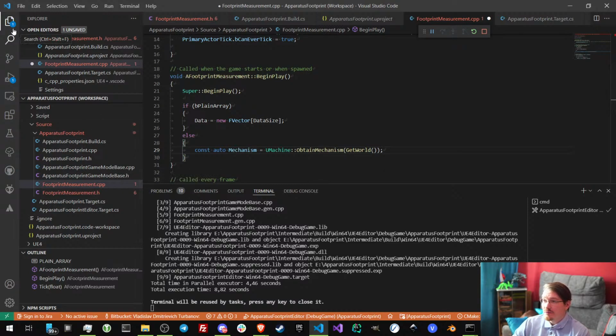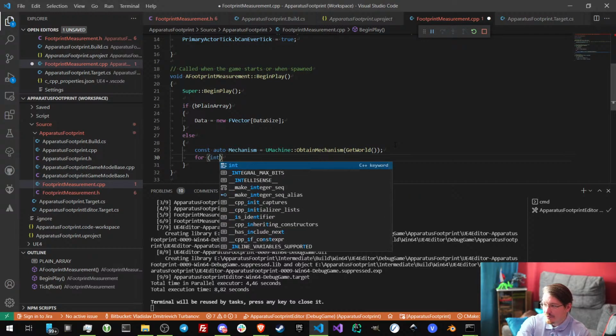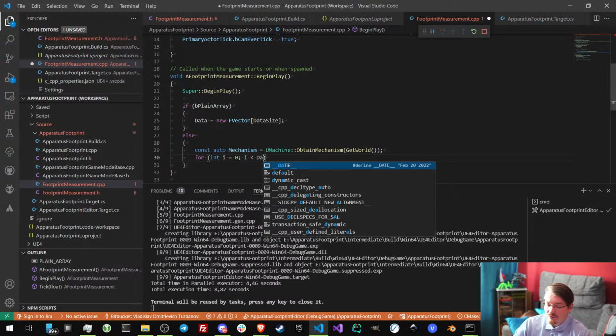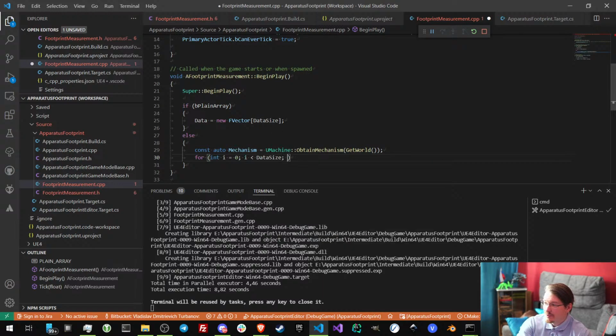The second thing now, this is about actually spawning stuff. So I'm gonna spawn in the loop. This is only for the demonstration purposes.